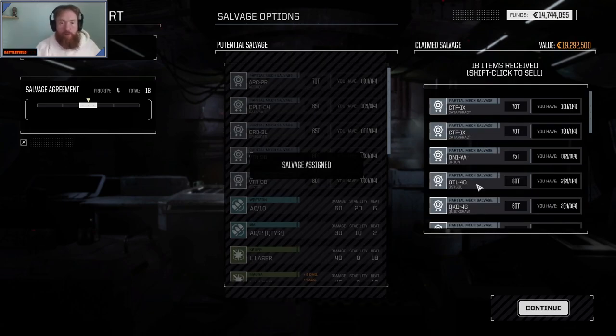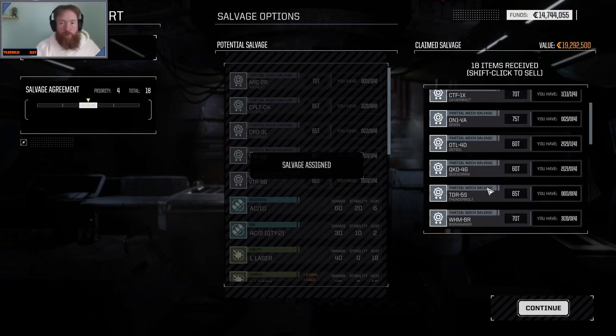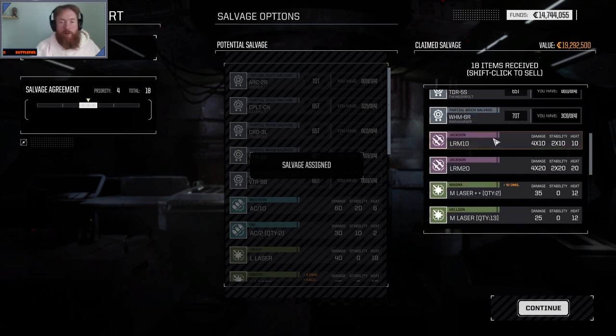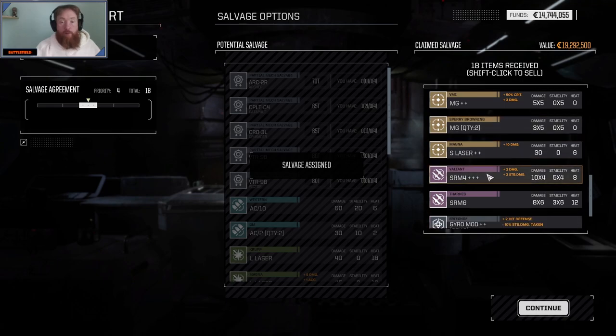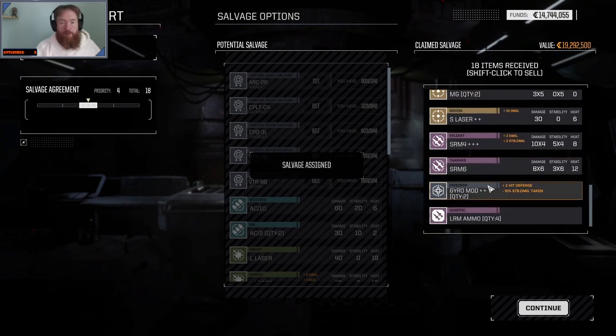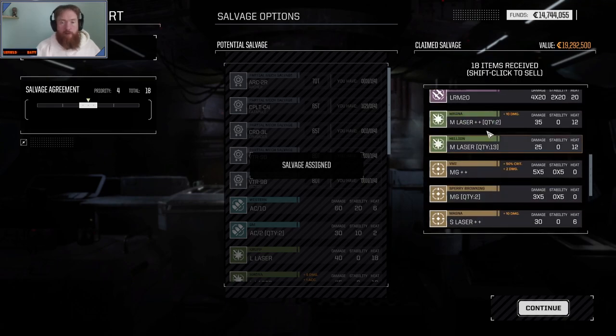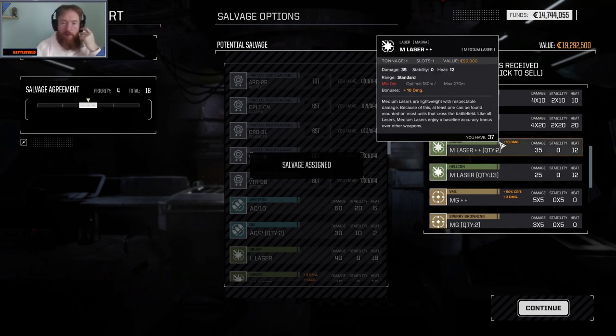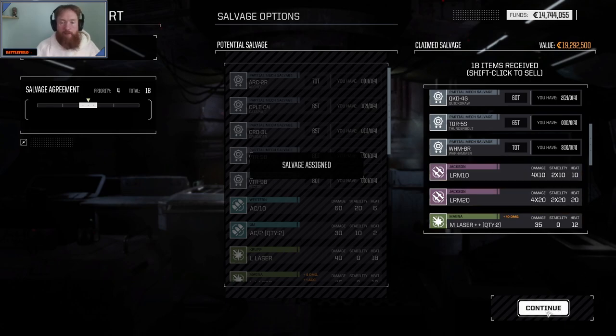Right, so we've got the part of the Orion, we've got the Ostsol, we've got the Quickdraw. So we can make a Warhammer, and we're really close to making a couple more. We've got the decent SRM4s. Obviously, we've got the Gyro mod, because that's what we picked. And we've got two half decent medium lasers, and that's about it.